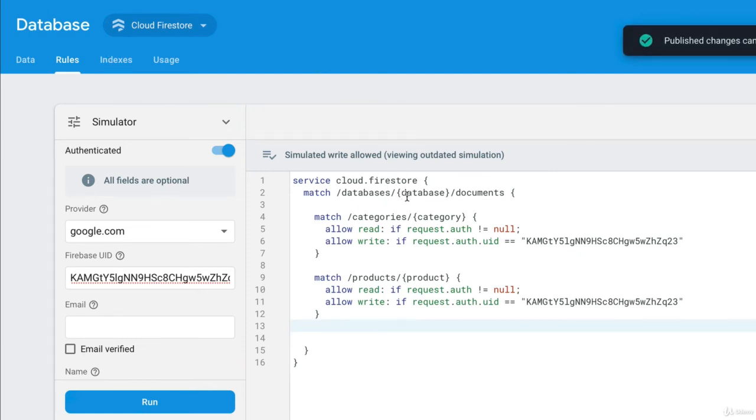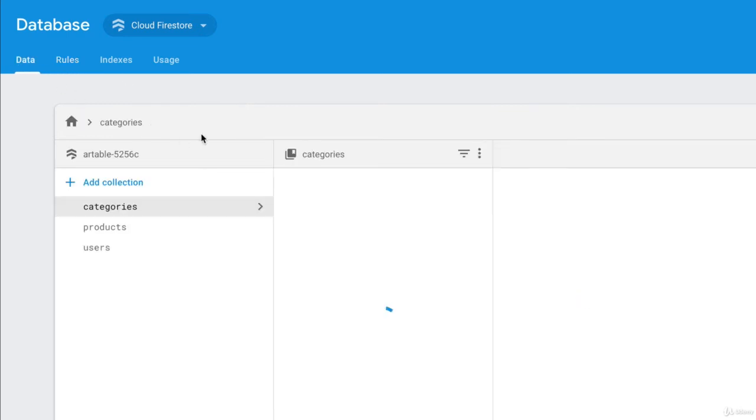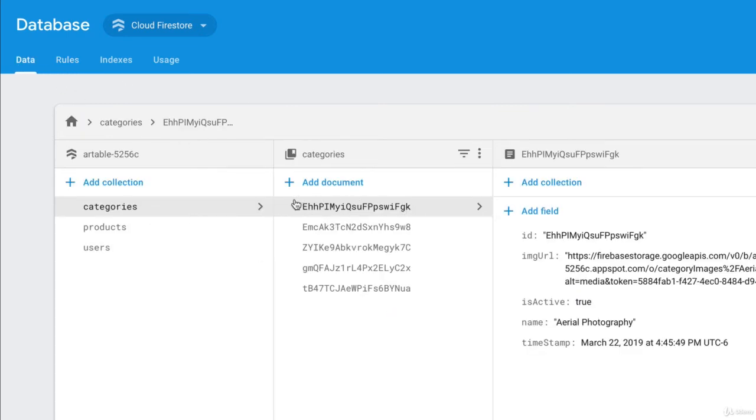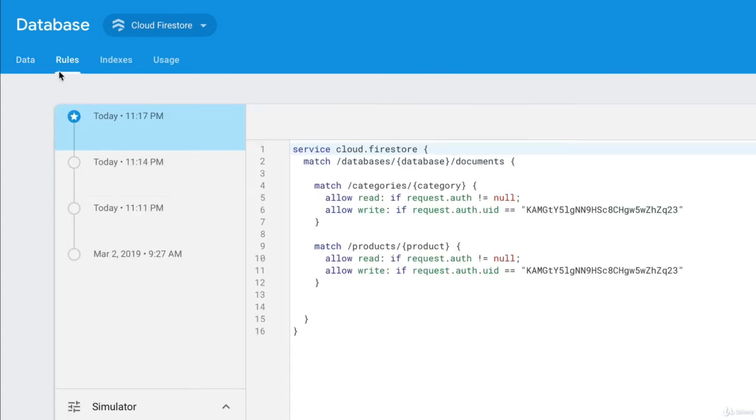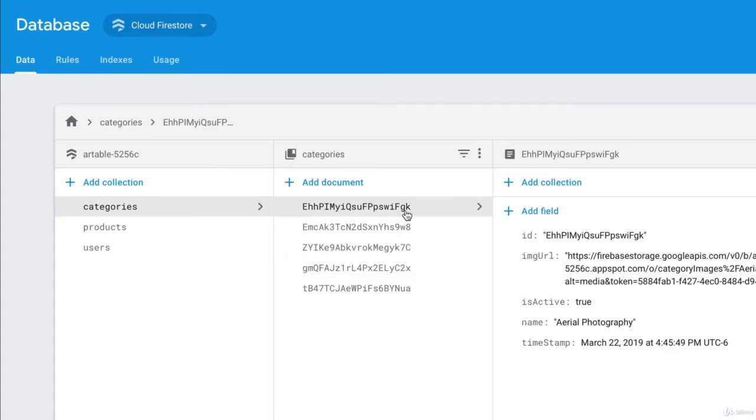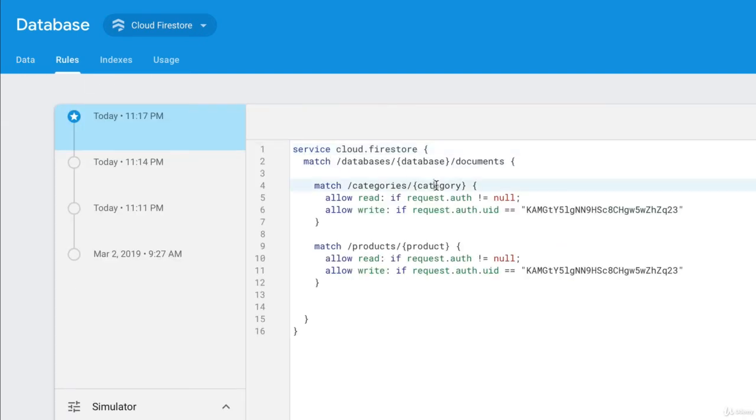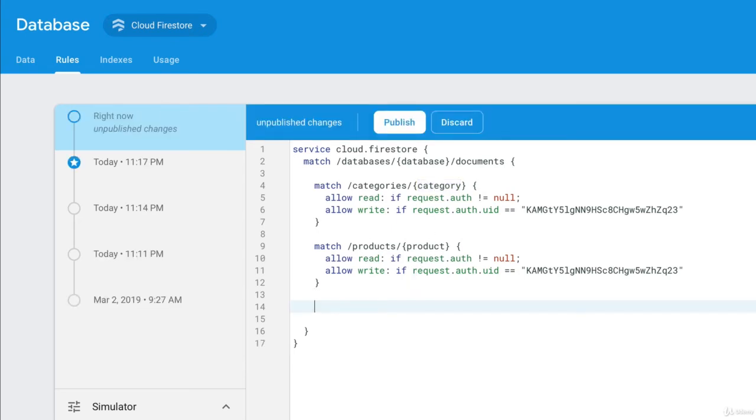And so right here, this category, for instance, if you used this in your security rules, this would be these UIDs right here, okay? So whatever the document ID is, that's what you'll be able to use this to do comparisons on, okay? All right, so back to our users.